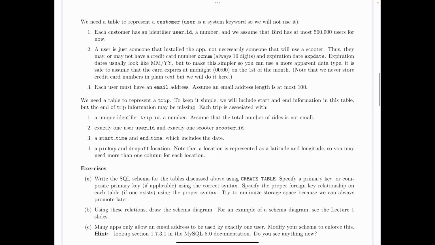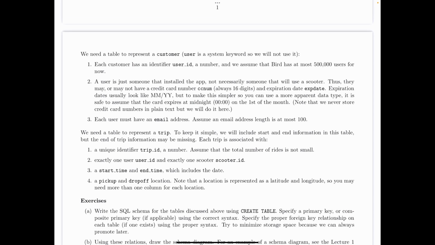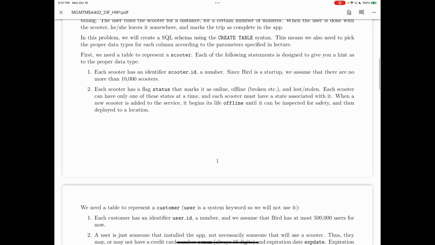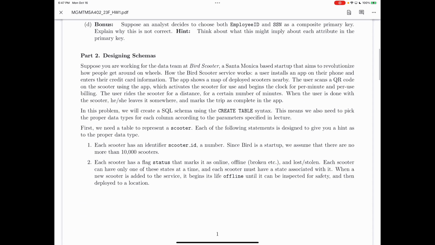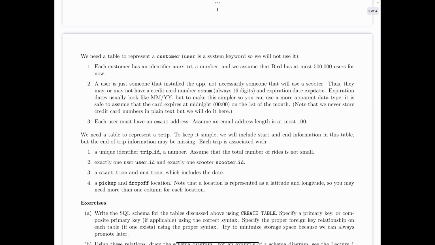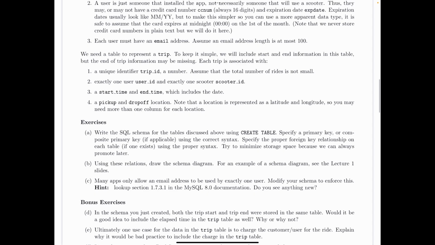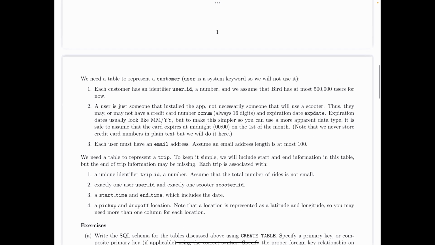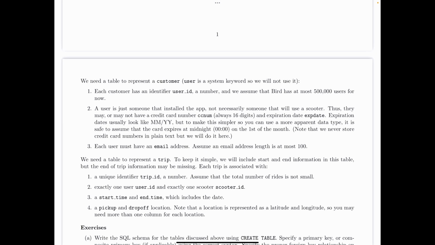Which one, number 2, exactly one user ID? Just above Exercise 8, I do mention a GPS in here somewhere, a pickup and drop off. I don't see where you're referring to. Part 4, pickup and drop off location.